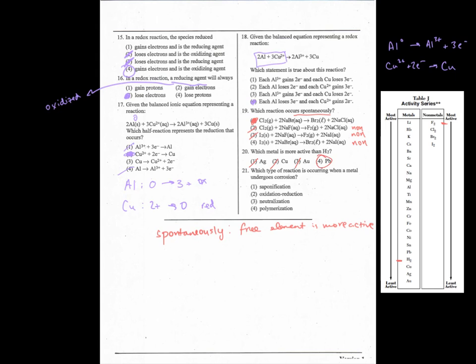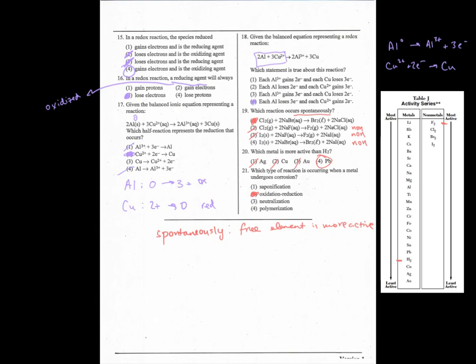Now number 21. Which type of reaction is occurring when a metal undergoes corrosion? So if you weren't paying attention for the past few weeks, then clearly you will get this question wrong, because all we've been talking about is oxidation reduction. We're not talking about saponification, we're not talking about neutralization, and we're not talking about polymerization. Two of these we haven't even learned about, okay? So those we'll learn in the next organic chemistry unit, but right now we've been talking about oxidation reduction, and that's our clear answer here. Otherwise, you're an idiot who has been going to sleep for the past 2 weeks.